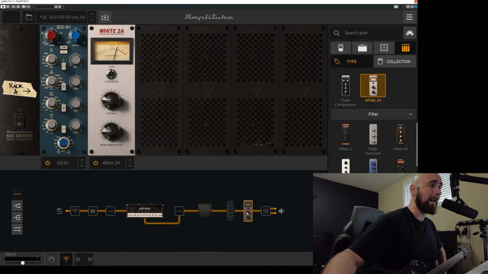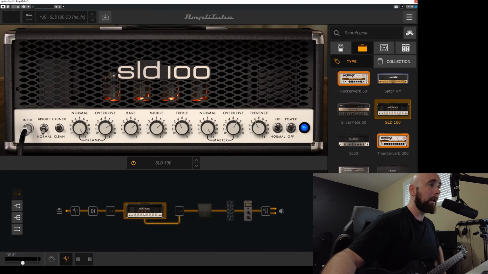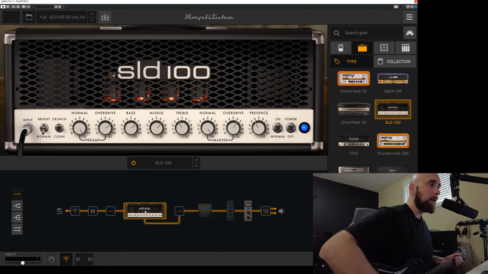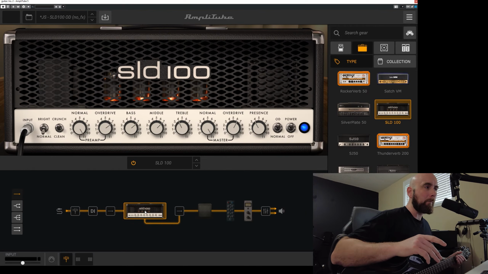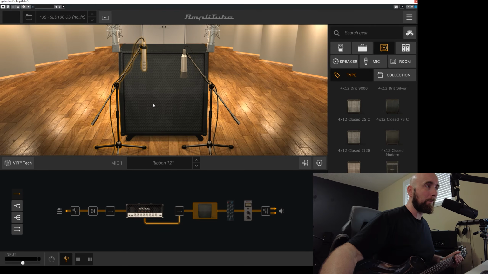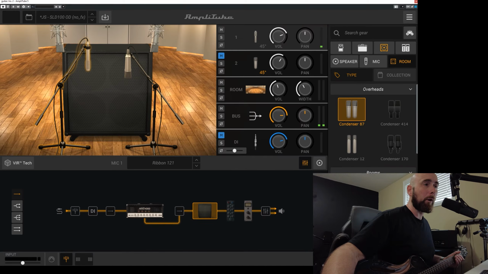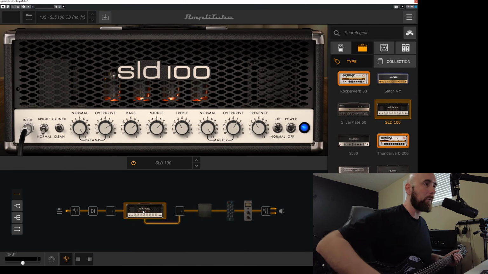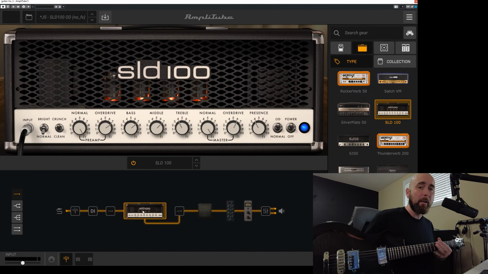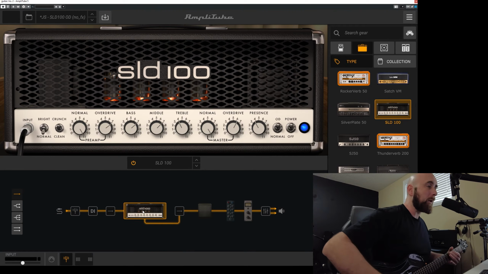So without my little mastering section here at the end, let's take a listen to hear how this sounds just with these settings on the amp, going into this particular cab with that Royer 121 into the large studio room that I have put on this. And this sounds like this, and I'm playing my Vigier GV Wood with amber pickups.